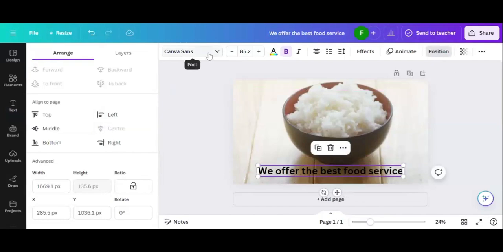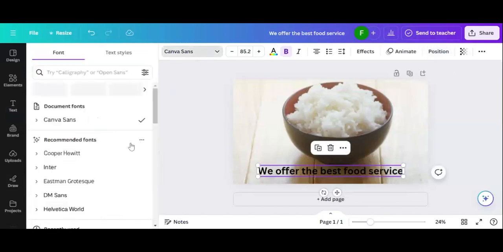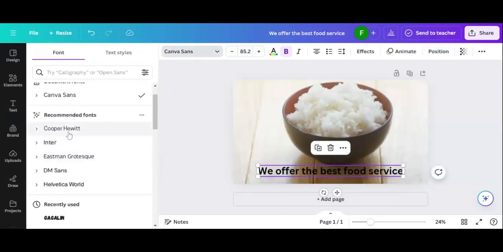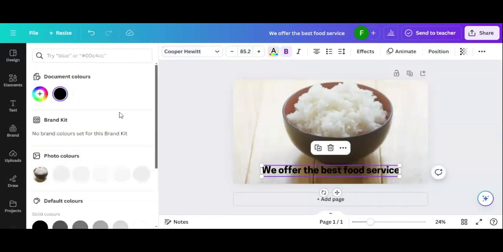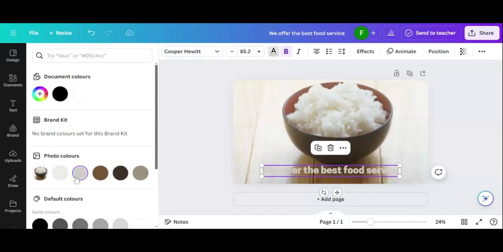Next thing is we want to change the font style. Okay, so let's try this and see if it's going to be something that we like. Okay, this is okay. Next thing I want to do is change the color of the font. This is text color. Click on it, and then let's say this color. How about this?